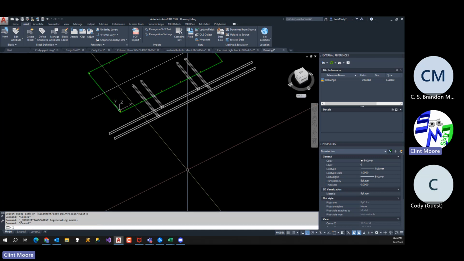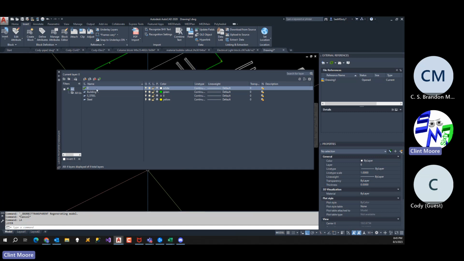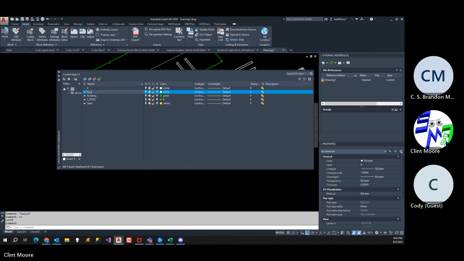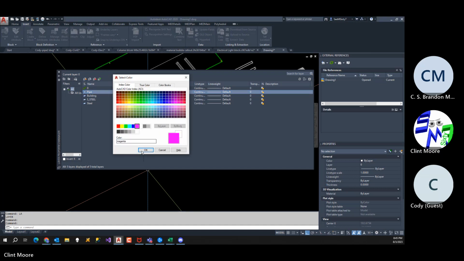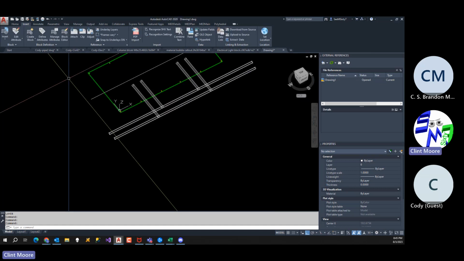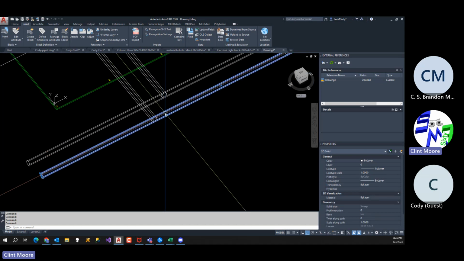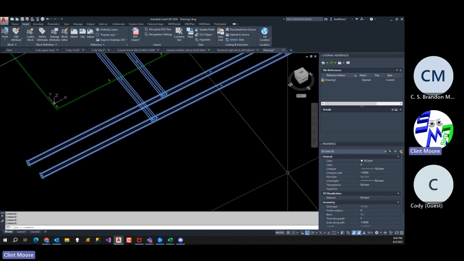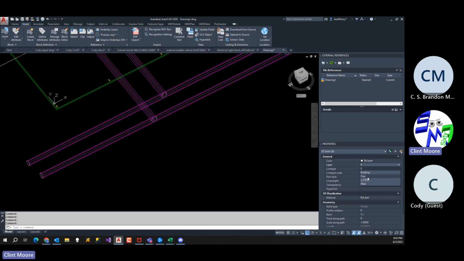It's not. All right. Layer. I'm going to create a layer called pipe. All right. And I'm going to make this magenta. Boom. I'm going to put all my pipe on that layer. I'm going to right click here and say select similar. It gets all my 3D solids that are on the 0 layer, and I'm good. So I'm going to go ahead and pick that to pipe, and I'm good.